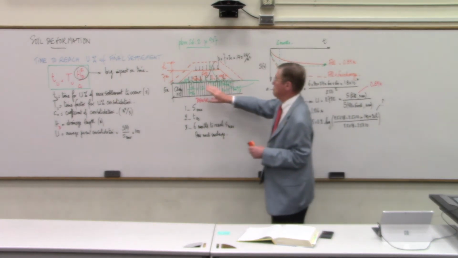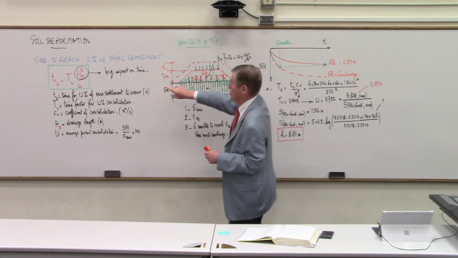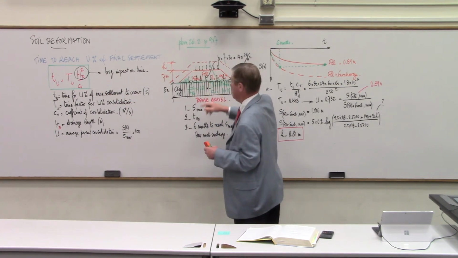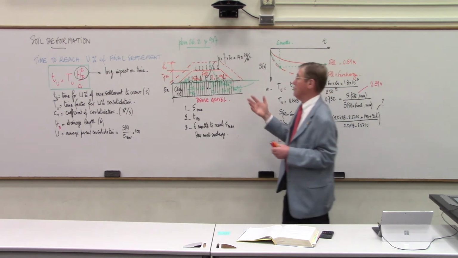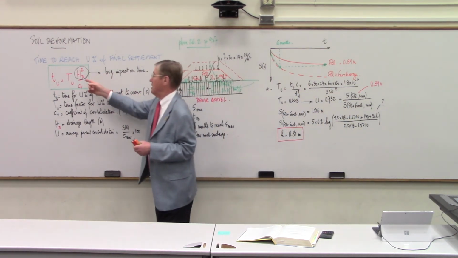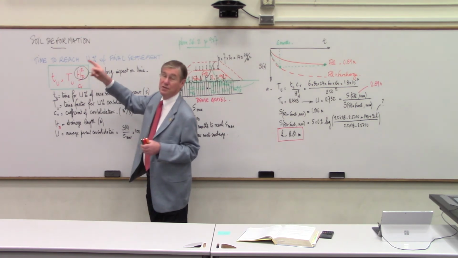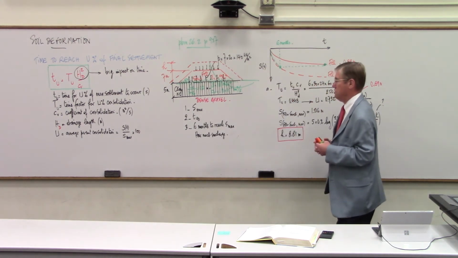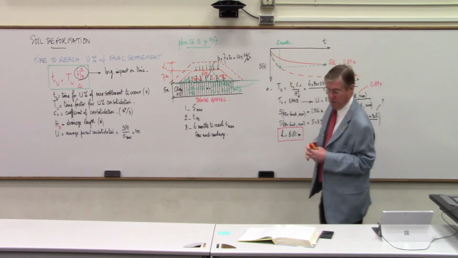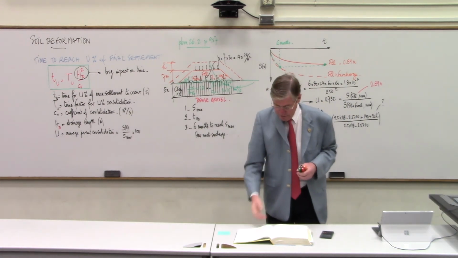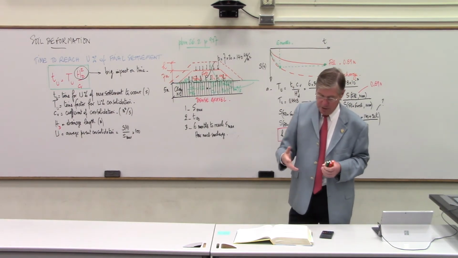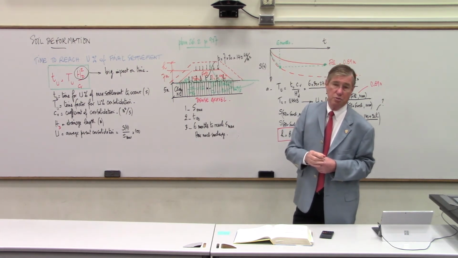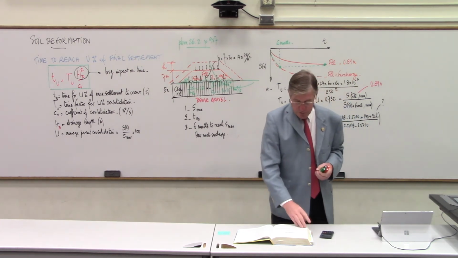So you reduce from this 5 meter thick layer with a drainage length, because it was top and bottom, of 2.5 meter, you can reduce this to 0.5 meter, and now you've got 5 times less drainage length, and therefore 25 times less time to reach the final consolidation settlement. So this is a good illustration of how we use time rate of settlement, and it's a very efficient way for soil improvement, and that's why it's in the soil improvement chapter.